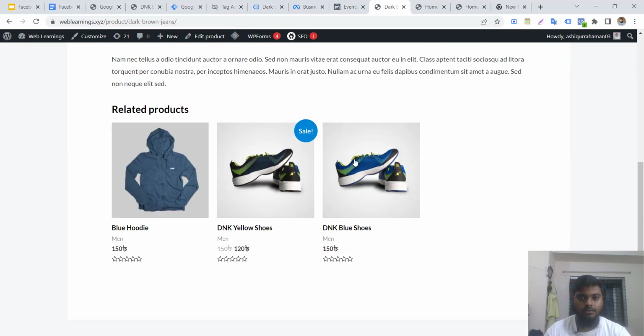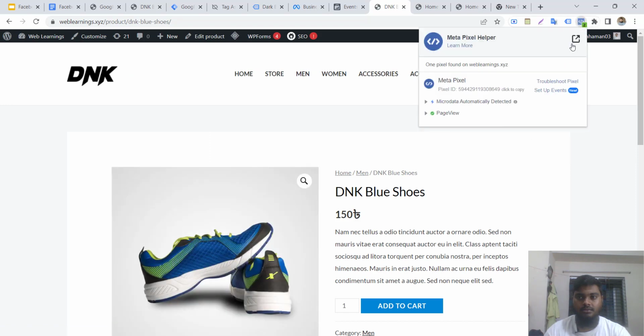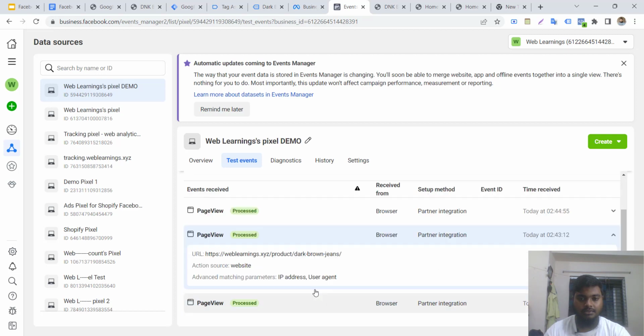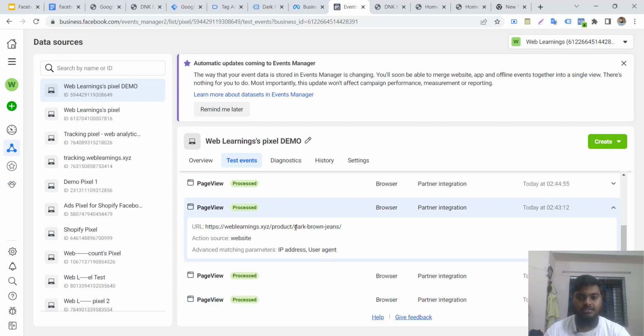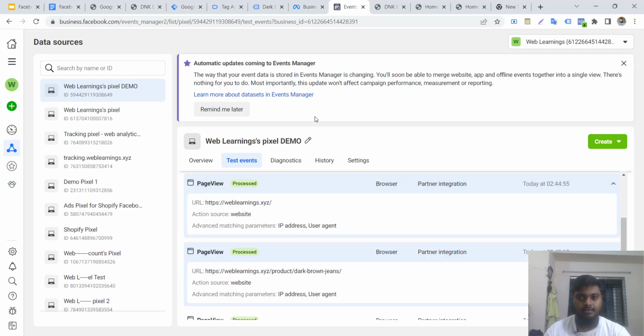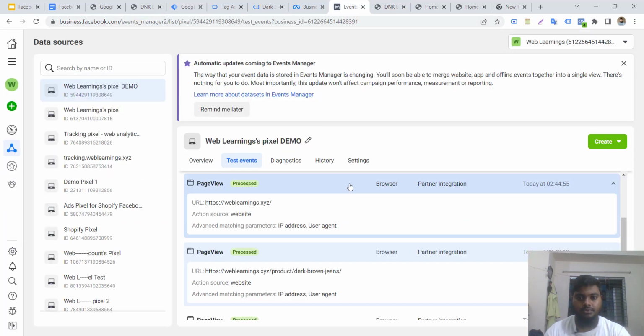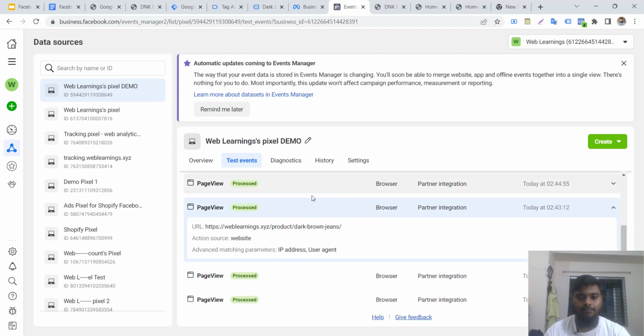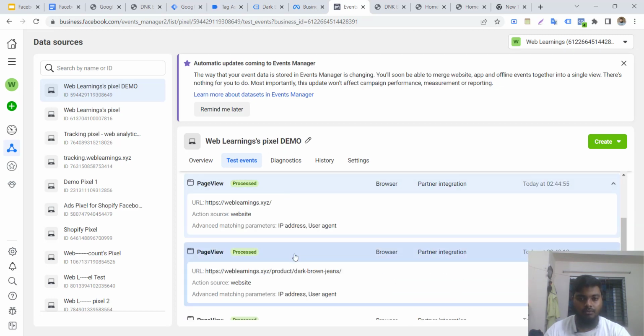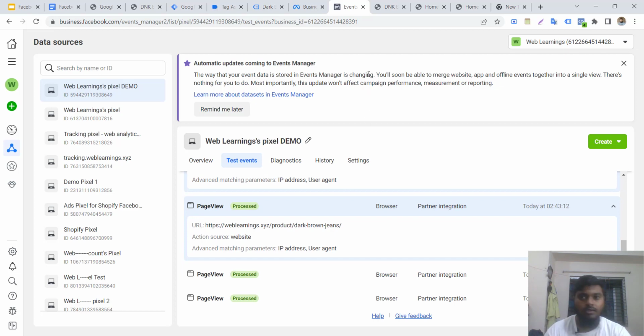So this is how it is working. You can see we visited this product first, then again another product. Okay, it will take a little bit of time, but no problem. It will work, in my opinion.